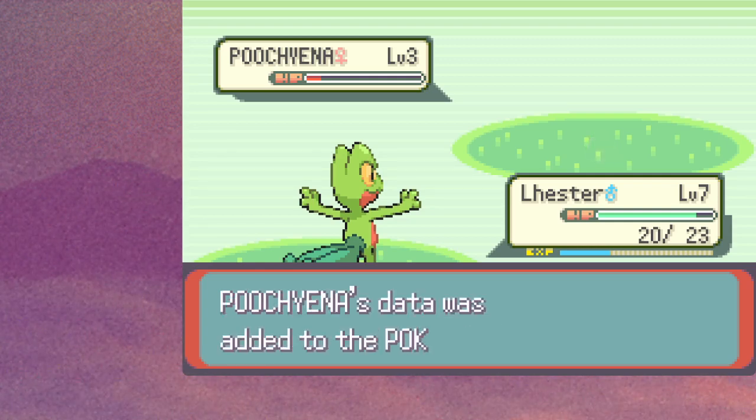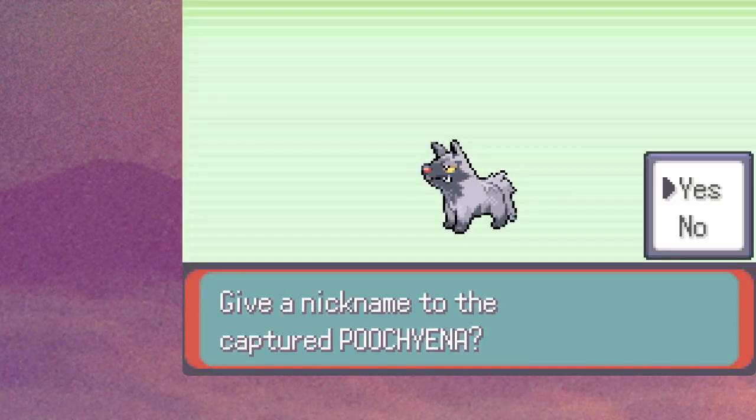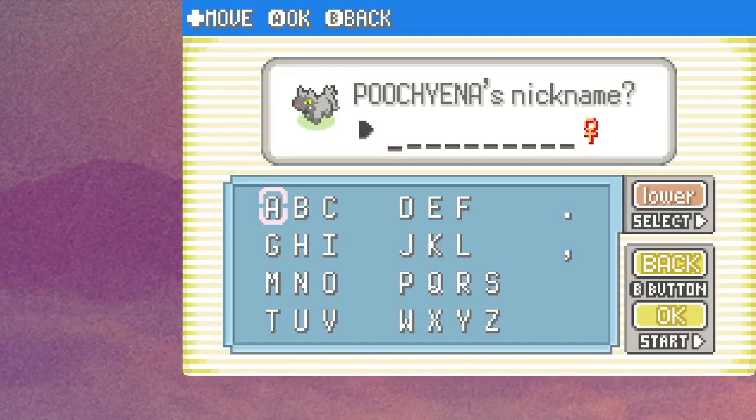I'll eat those words, but we're doing great. Bite Pokemon. It savagely threatens foes with bared fangs. It chases after fleeing targets tenaciously. It turns tail and runs. However, if the foe strikes back... Oh. I think I misread that. Yeah, we will. Huh.